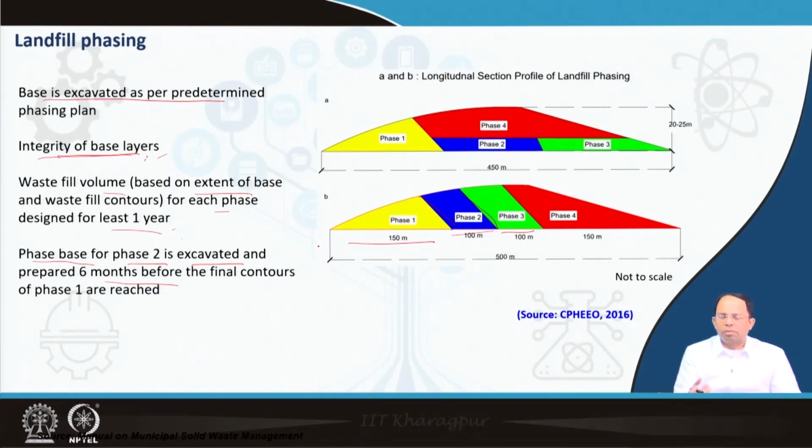So we have to design it separately. Plus, because at the end of 1 year, we can put a cover over here and protect this area so that infiltration will not happen, and we only work on this area. So this becomes the active phase. Or it could be done like this. We do phase 1 like this, then phase 2 could be done in this order, and then phase 4 could be above top. So there could be hundreds of ways we can do the phasing of a particular landfill site.